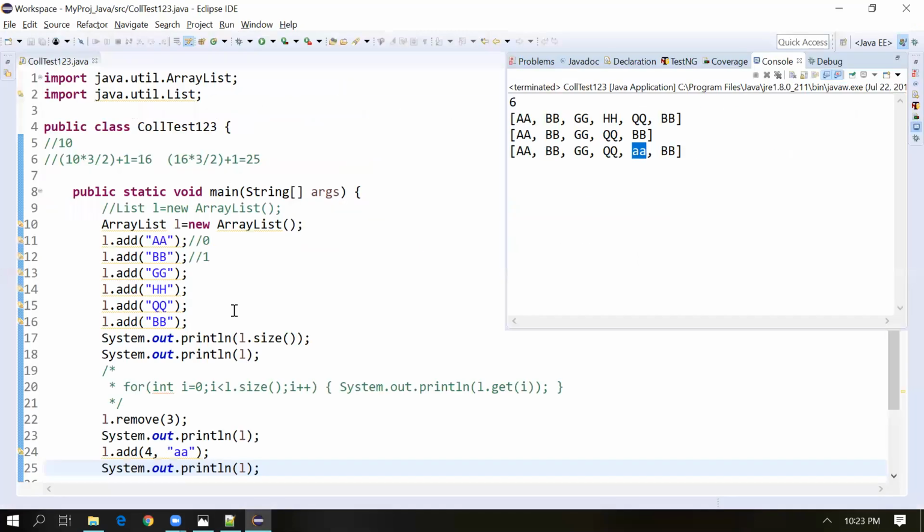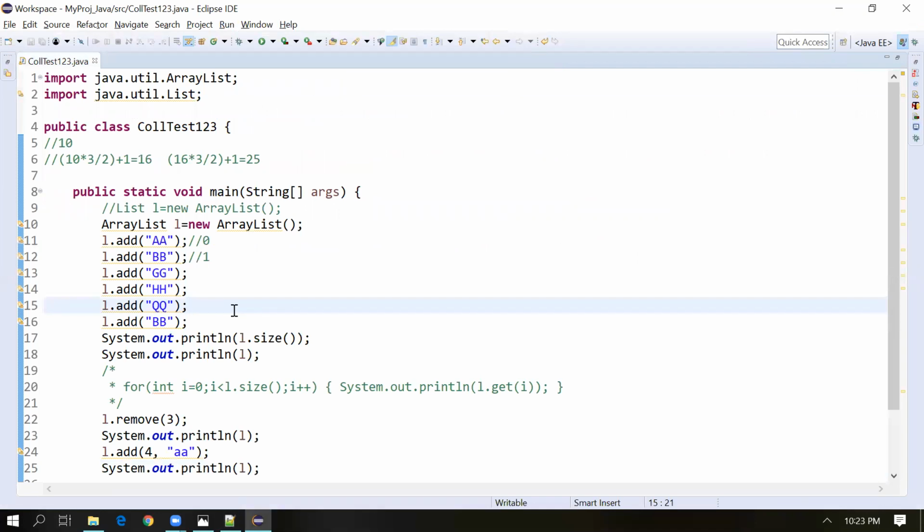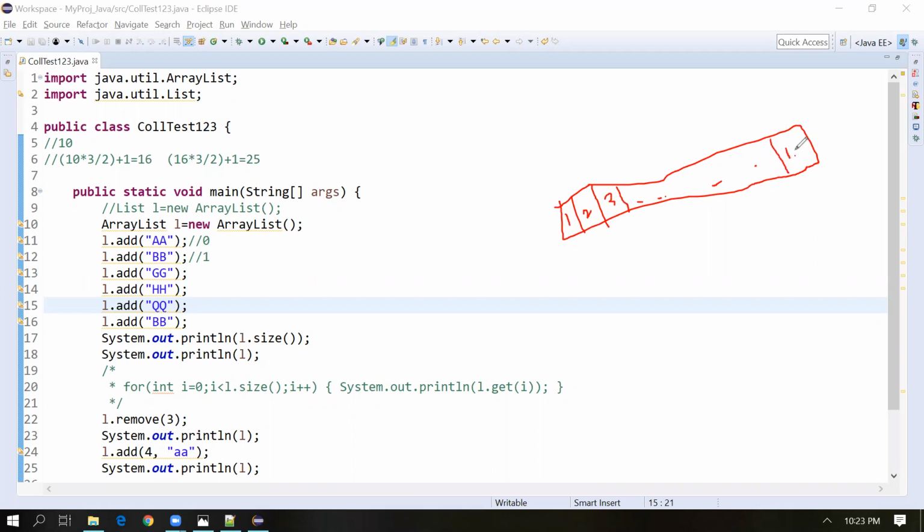Now, when should we go for an ArrayList? Think about it. You are performing some operation. What kind of operation can you do? You can retrieve any value, right? Say this is your ArrayList, for example. Here, first element, second element, third element, and so on. You have up to 1 million records. Maybe here, 1 million elements. So the best operation in an ArrayList is retrieval.